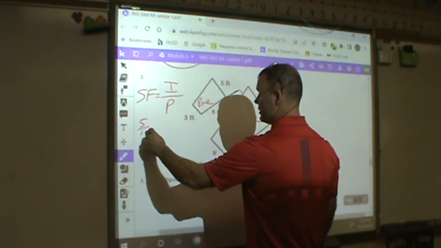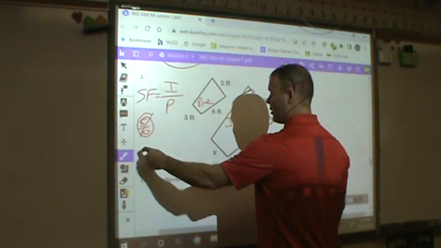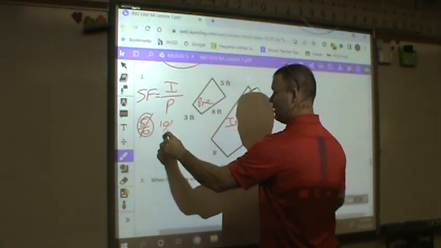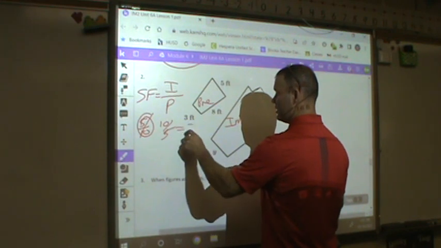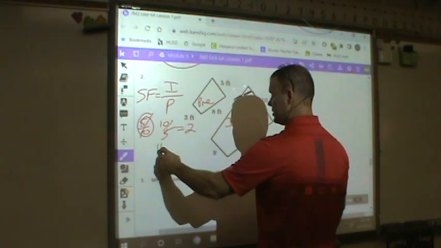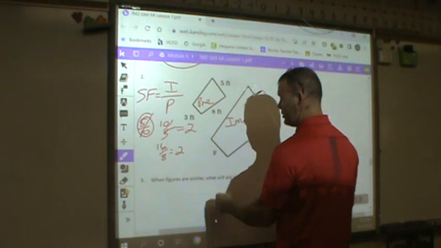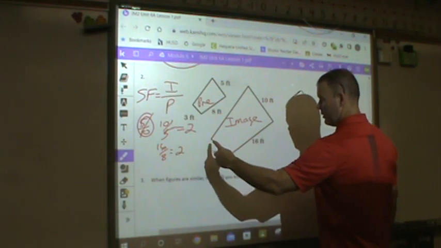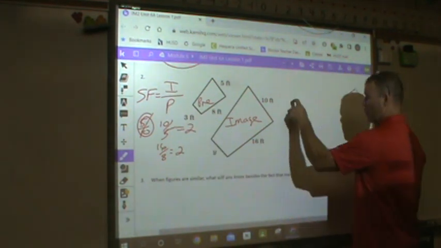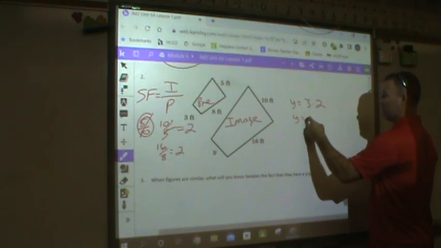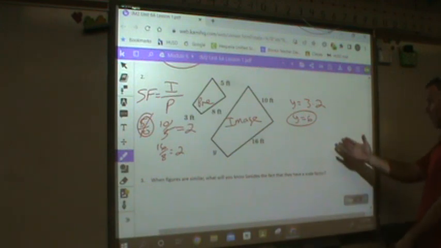5 over 10. No, not a correct measurement. Image over pre-image. It's got to be 10 over 5, which is 2. If I chose two other sides, if I chose these bottom right sides, 16 over 8, I would still get 2. Either way, you get 2. So 3 times what number, times my scale factor, is what? So y is equal to 3 times my scale factor, which is 2, or y is equal to 6. There's my work. It's as simple as that to justify your answer.